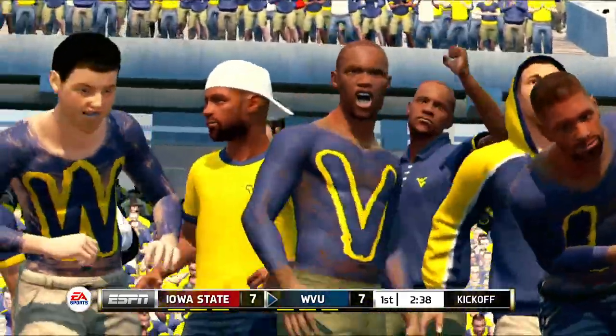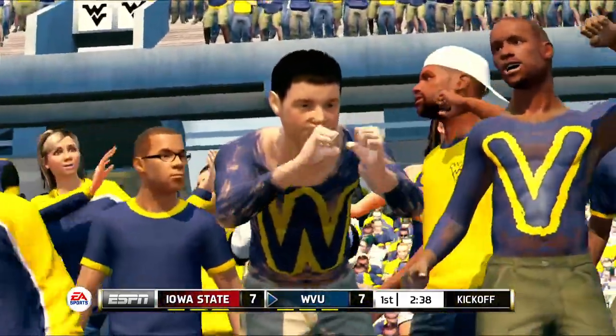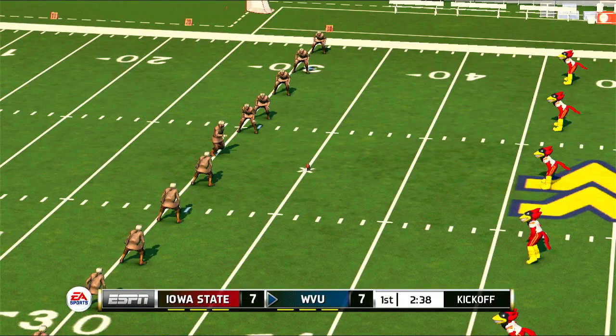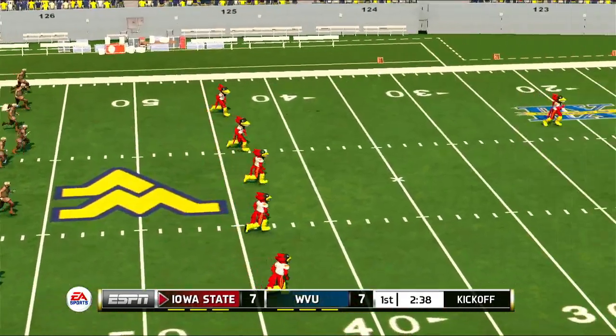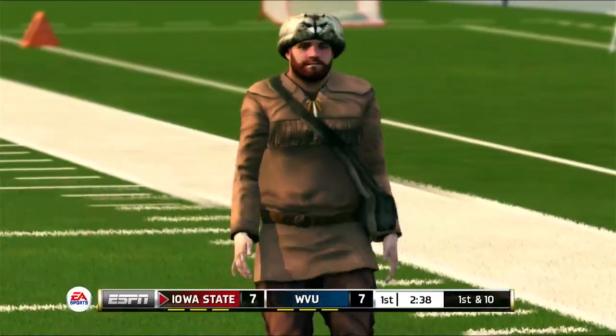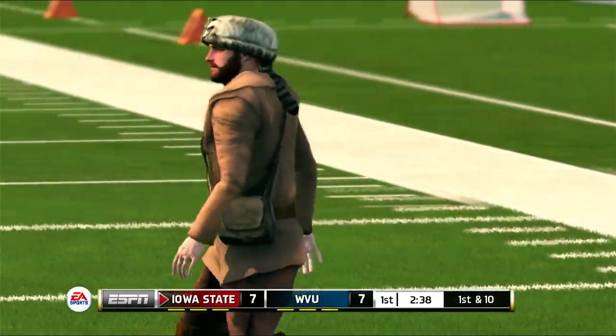Brad, I thought the offense did a really nice job of mixing up the play calling on that drive. I thought the defense was on its heels most of the drive because of the versatility of the offense. We're even at 7 in this one. He really got a hold of that kick, and they can forget about returning this one.